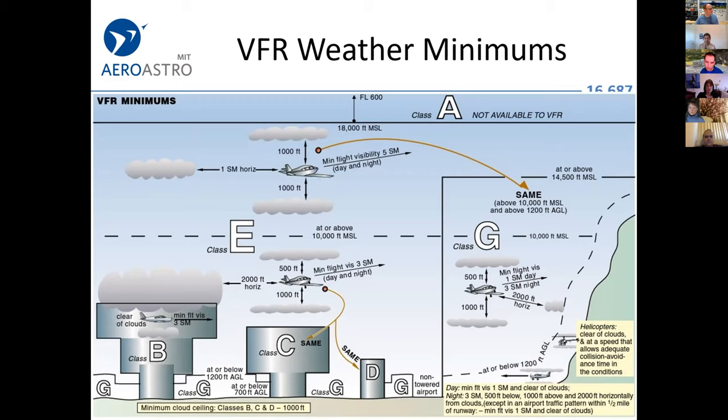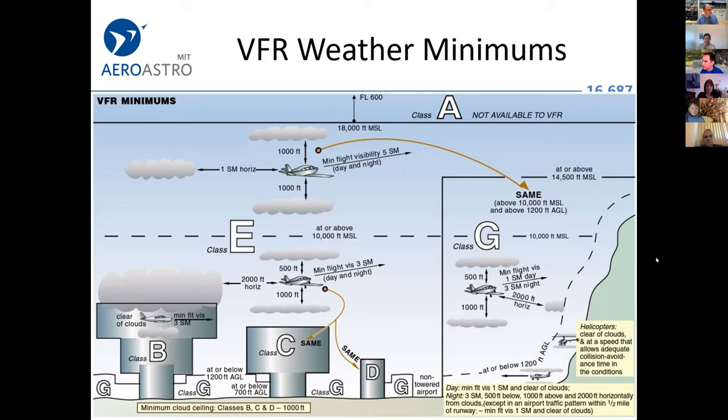But technically, if you have a layer of clouds, and then there's a gap where there are no clouds, and then another layer of clouds higher above, you can fly in between two layers of clouds. As long as you're far enough away from the clouds, that's still safe according to the FAA. So if the ceiling is 4,500, I could fly at 4,000. Right, exactly.